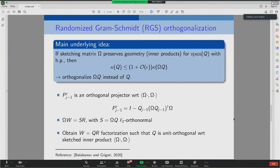And so why this is really working nice in mixed precision is because you can work in a lower precision, but then once you get a small problem, you can increase your precision, because now you are working on something very small, which should go very fast. So it's really something that is working well for mixed precision algorithms.